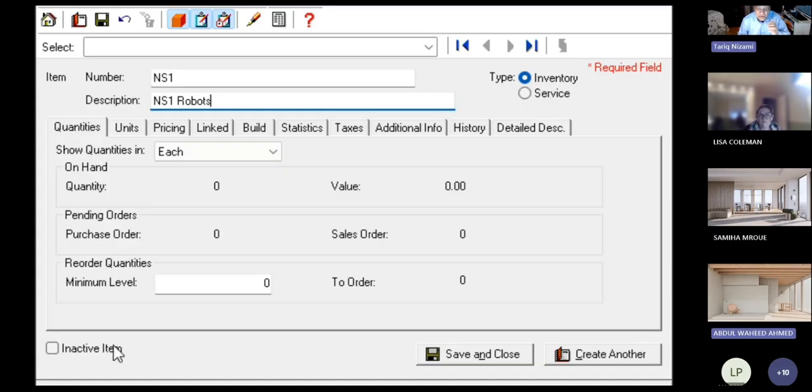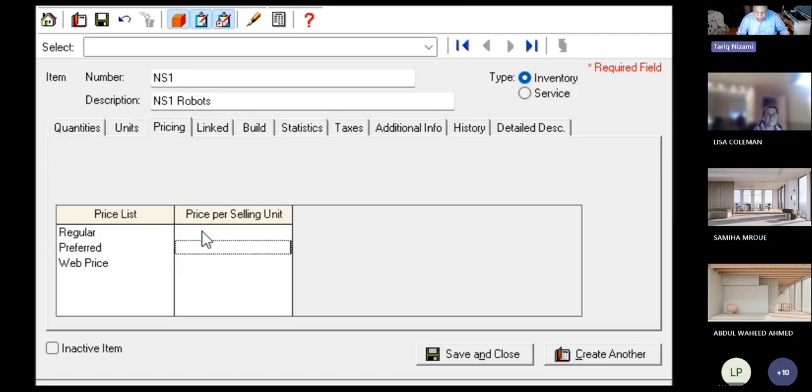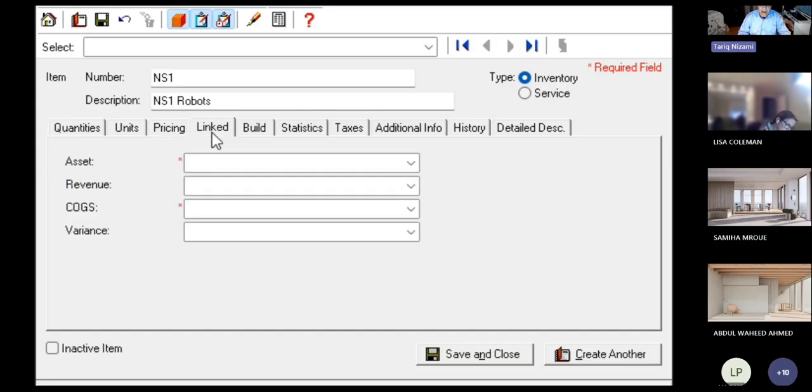Okay, so for all of you, we go to quantities. We go 48. Everybody is with me? Now selling price. Selling price $12, because it automatically puts the same in all of them. So be very, very careful here. The next one you will go right away to linked accounts. So here you're going to link accounts directly.